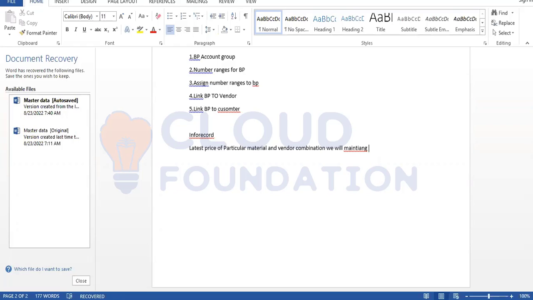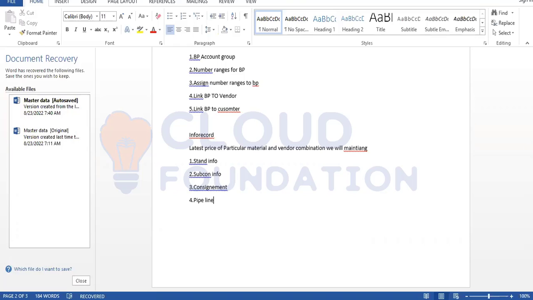Okay, so generally the info records are of four types. What are those? One is a standard info record, the second one is a subcon info record, the third one is a consignment info record, and the fourth one is a pipeline info record. The way of working of the info record is the same, whether it is a standard info record, subcontracting or consignment. But what is the difference when we have the different kinds of info records here?